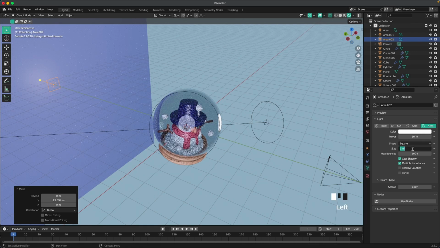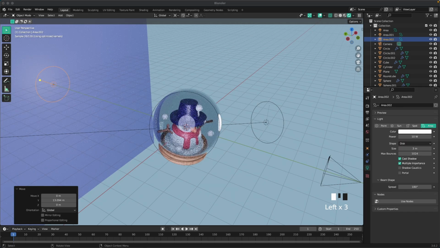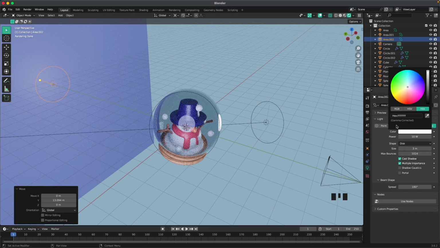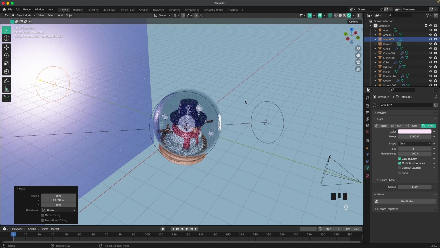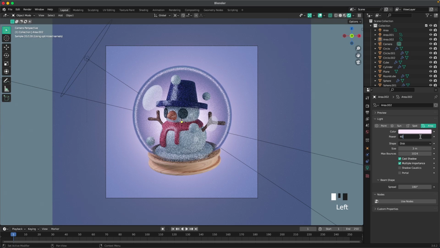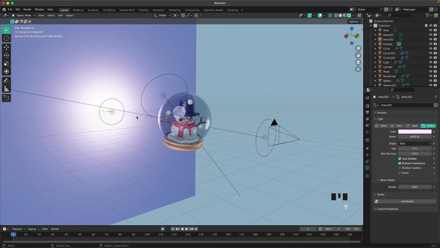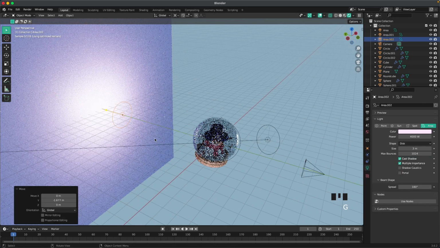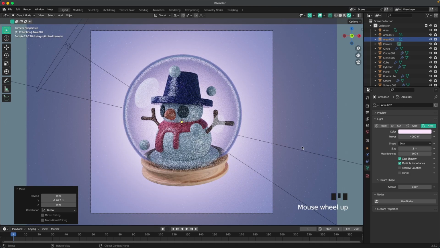And then we'll change the size to 3, shape to square. Color is going to be FFE7FF, and then just a crazy power, maybe start off with 3000 and we'll see how that looks. Maybe I'm going to make it 4000 even. I like how it flows through, and then I'm going to move it back just a tiny bit. Yeah, I think that looks pretty cool.